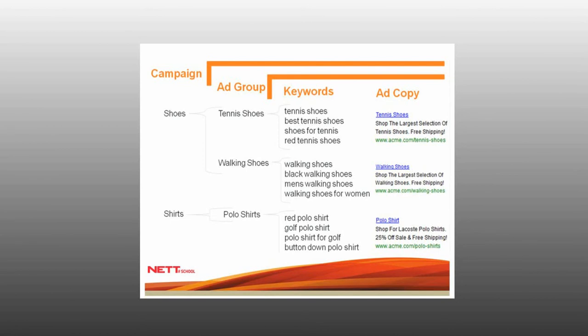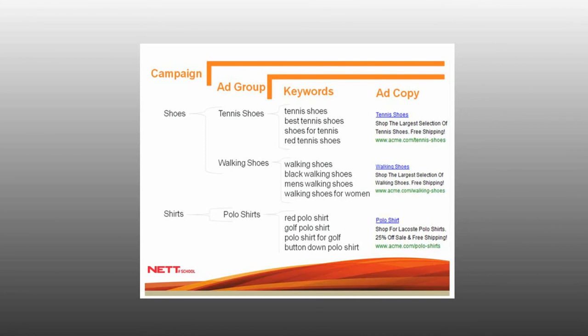Now once you create an ad group, the next thing you would do is you would say, for tennis shoes, what are the keywords that I should go after? Those keywords normally will come from your keyword research. And once you've done that, then you'll write an ad which actually talks about that. So if your ad group is about tennis shoes, then your ad should only talk about tennis shoes, because that's what people want to see. Okay, if you put something totally different, it doesn't work for you.